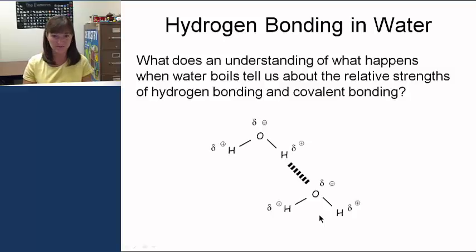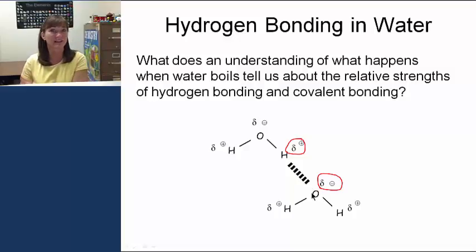So let me pull up this picture here. Be prepared. I might ask you to draw for me two molecules and show me how they hydrogen bond. So what you'd want to do is rotate the molecules so that a partial positive end is close to a partial negative end. So that's what I've done here. I've got my water molecule, and the partial positive hydrogen is being attracted to the oxygen on the other one. So I always need a hydrogen on one molecule, hydrogen bonded to either an oxygen, fluorine, or nitrogen on a neighboring molecule. So this right here is the hydrogen bond.